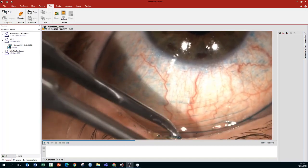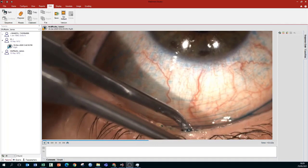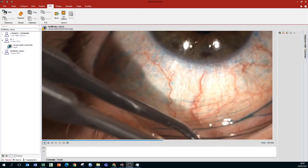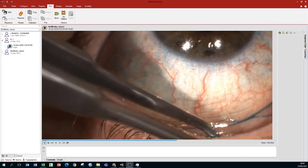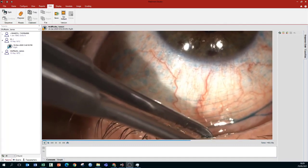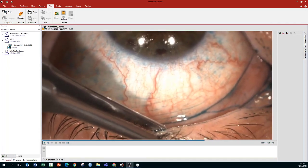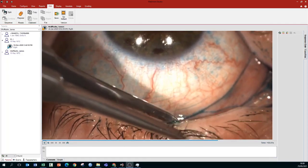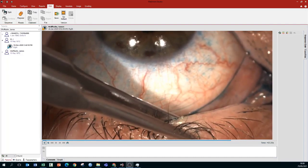And again, I'm not sure how clearly the video is coming through to you, but this is excellent quality video, certainly on my screen. And you can see the meibum coming through in terms of the oils onto the ocular surface. So again, as I said before, really powerful communication tool with our patients, but also really important for us in terms of saying, yes, this is an evaporative form of the disease, and likewise that things like warm compresses or in-office treatments with intense pulsed light therapy, some of the new technology, LipiFlow, would benefit this patient because of the state of their glands.